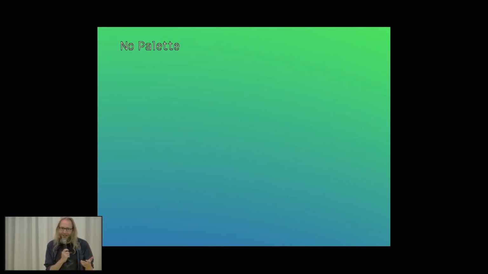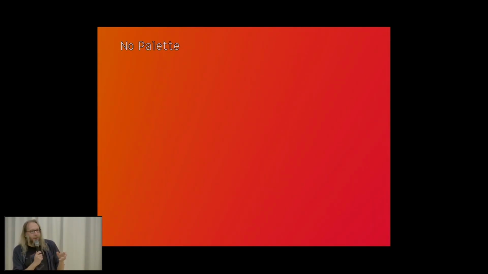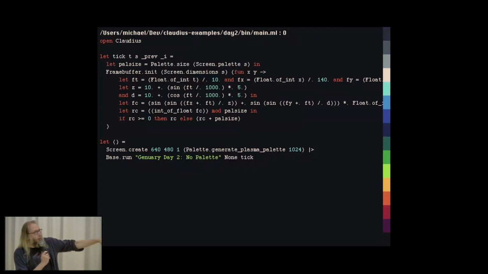So, some practical examples. One of the art prompts was no palette. Claudius is palette-based, because I like that trapping of TIC-80. I like the limited resolution. I like the limited color set. But I also like playing in different fancy computer domains. Maybe I want to do this one in the style of an old VGA system that's 320 by 200 by 256 colors. Or I want to make it look like an old Mac Plus with 2-bit color. Claudius lets you have arbitrary colors, and so for no palette, I just use a lot of colors. But this is the code for this effect in Claudius.